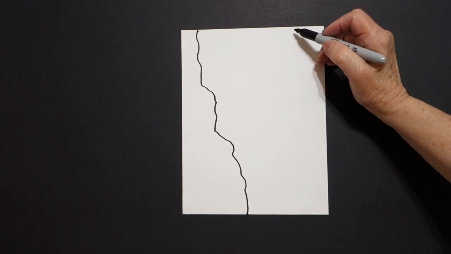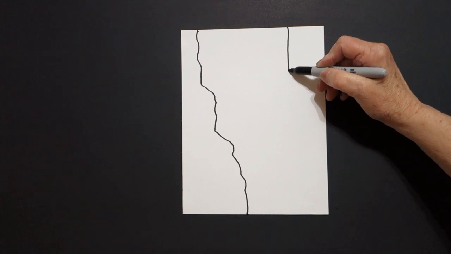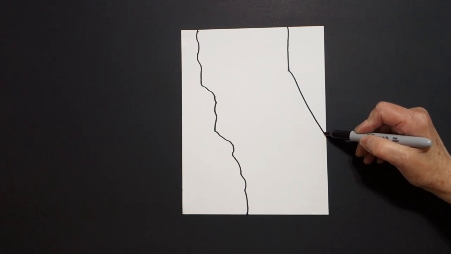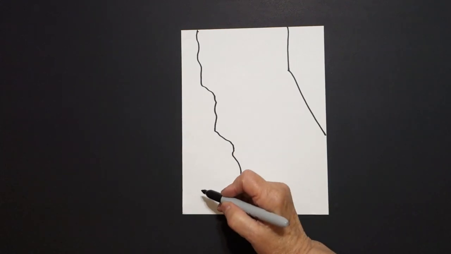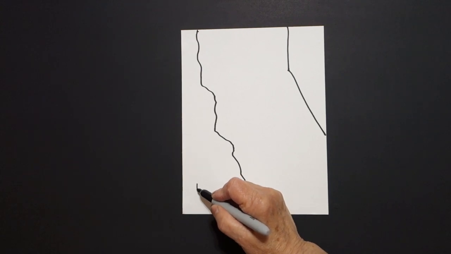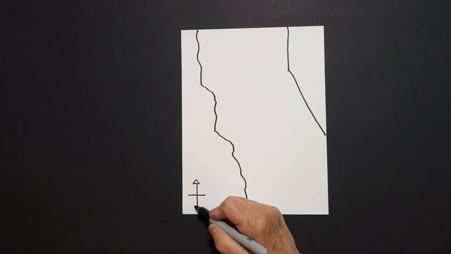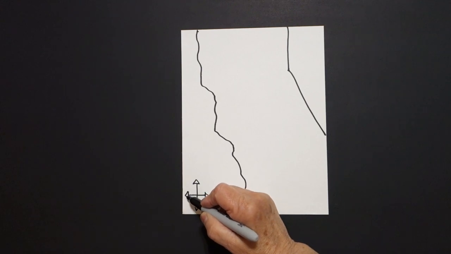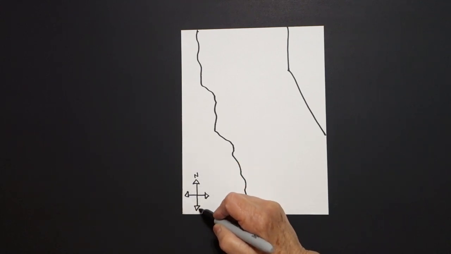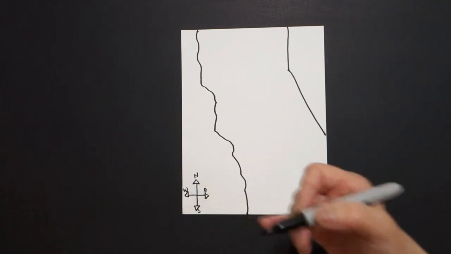I come up to the right-hand side, and I'm just going to draw a straight line down, big straight diagonal down, off the page. I come back over here on the lower left, and I'm going to draw a straight line, triangle, triangle, triangle, triangle, north, south, east, west. This is my compass rose.